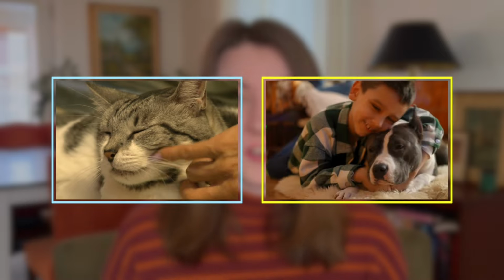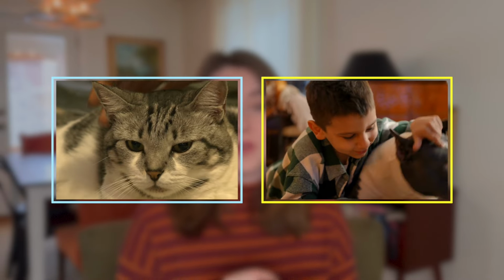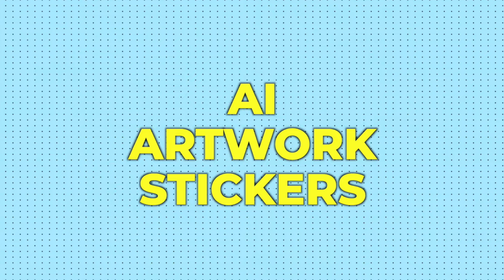All right, so these stickers I'm going to be showing you guys how to create are actually going to be some really fun pet-centered stickers. Now, I've said this before in other videos, but there's really nothing people are more passionate about than their pets. So if they can get something that is super cute and even a little bit personalized with their dog, their cat, or some other pet, they are really going to love that.